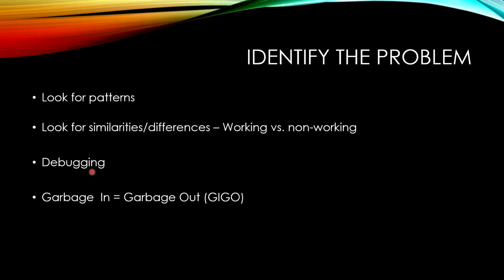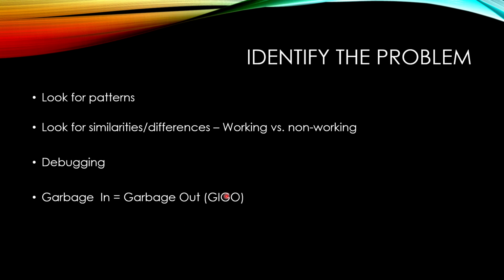Find out where that breaks down. And then sometimes it comes down to garbage in, garbage out. Sometimes you see that abbreviated GIGO, right? Garbage in, garbage out. If you put garbage into a system, we've been writing files lately, so reading and writing files. If you're reading a file that doesn't have good data in it, there's no way you're going to get correct data out, right? So you've got to make sure that the things coming into your system are good. Otherwise, you'll never get the right values out.